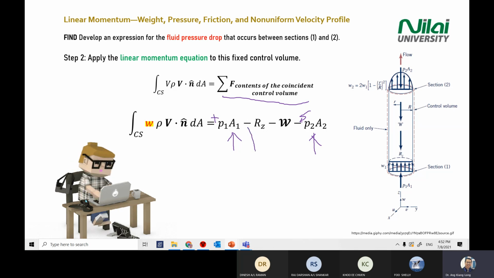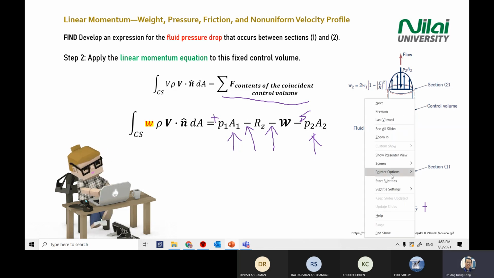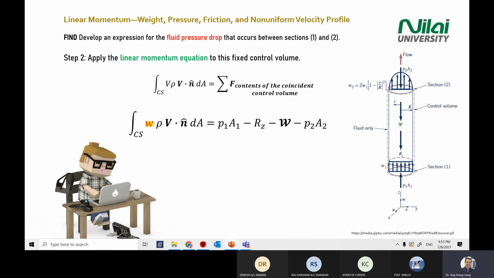Okay, and here there's a friction force. I already explained why friction force is negative. Look at the axis here. The weight of the water is also negative because of the direction going down. Axis Z positive is going up. Y to the left is positive. Z is this direction, X is toward this direction. Stop me if you're not able to understand the positive and negative sign for the force.